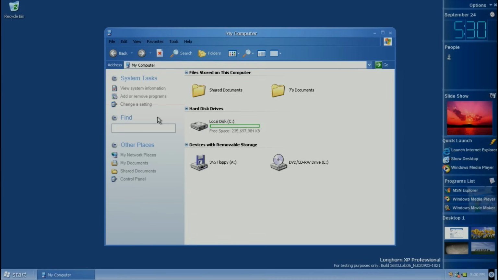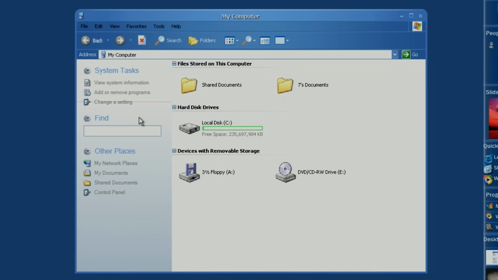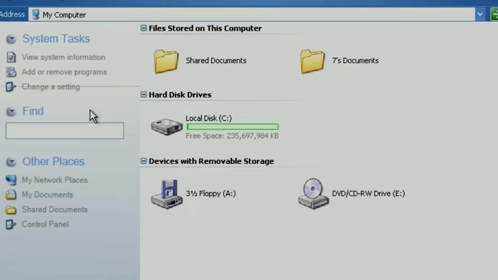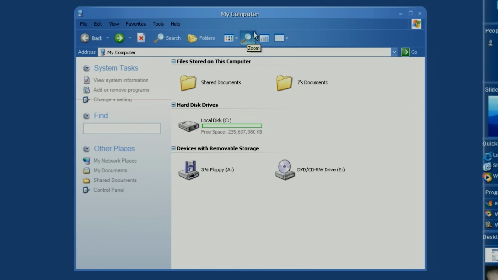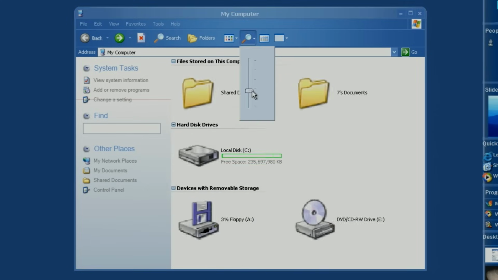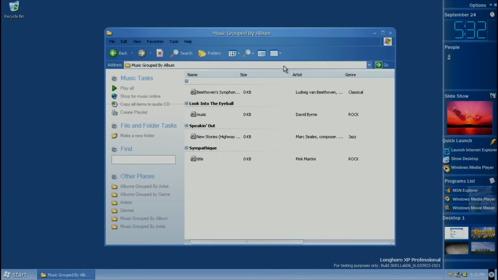As for Explorer, there's also a lot going on here. The Explorer sidebar has a new color scheme to kind of match the Plex theme, and there's also a search box. Drives have colored bars to indicate how much free space is left. There is a new preview pane, which is kind of glitchy, a new zoom slider, and pivots, a feature that relies on WinFS, a new storage system present in this build.